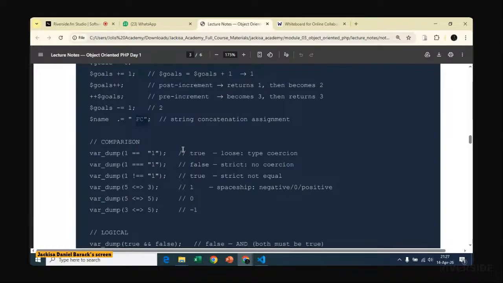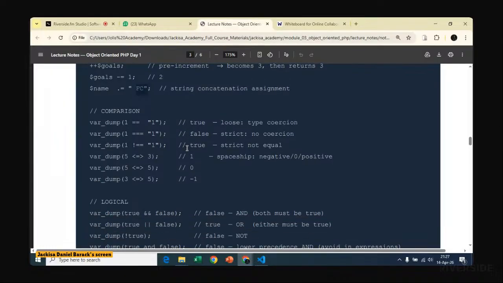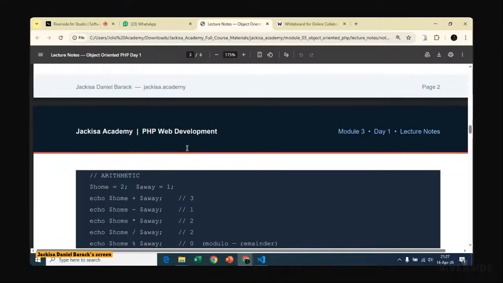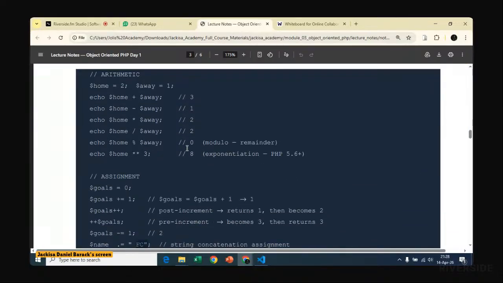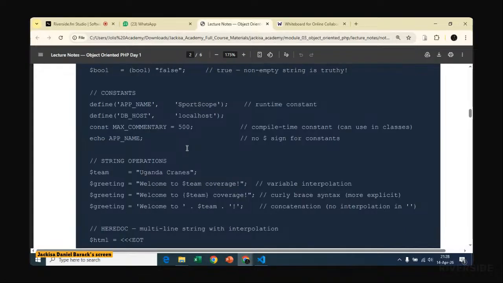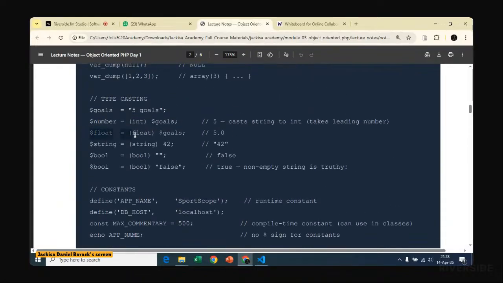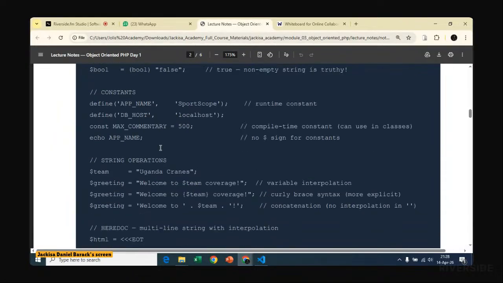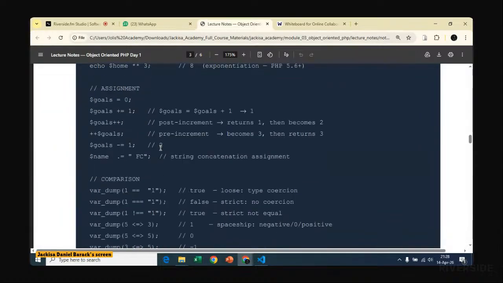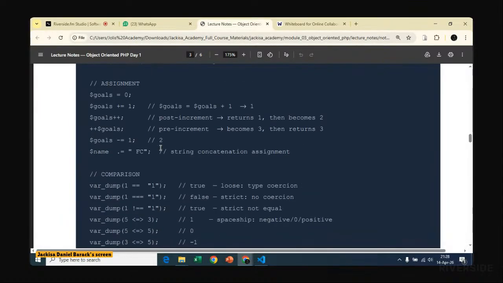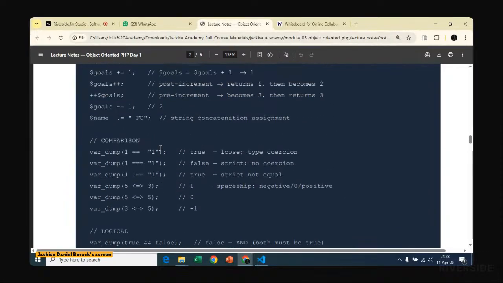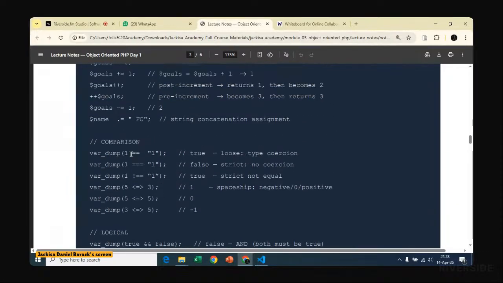Now we have looked at exactly one kind of operator, which was the assignment operator, where we declared a variable and then assigned it a value. But there are other comparisons we have in programming other than assignment, and the first one is the double equal sign. If we say 1 is double equal to the string 1, this is true because this is loose.